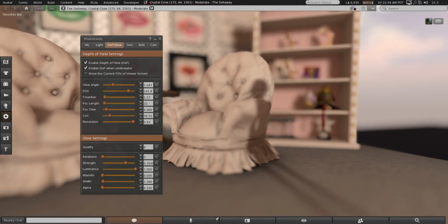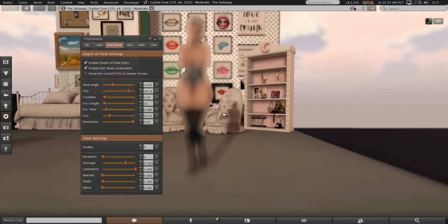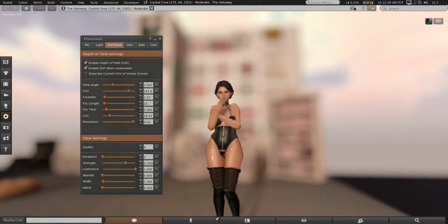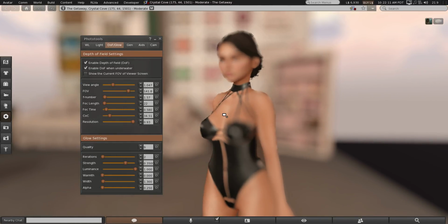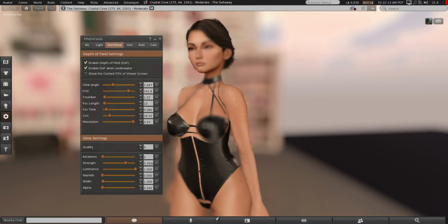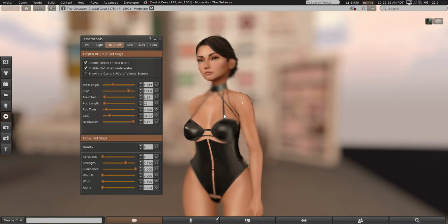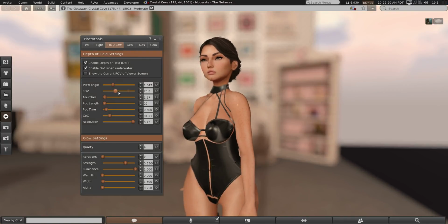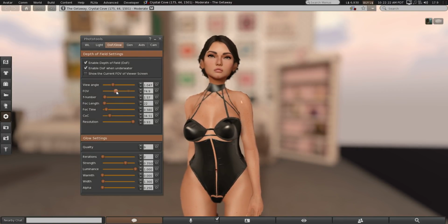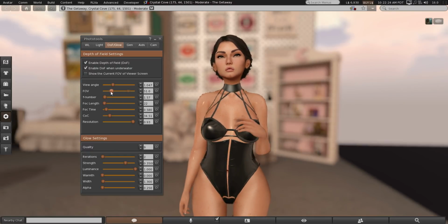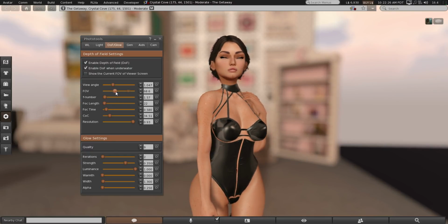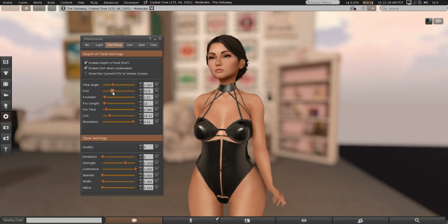But what we want to focus on more than anything is just having a nice focal view in the background. You don't ever really want it to create like kind of weird lines around your shoulders like that. That's kind of odd. So a lot of it is just kind of messing around like you would with a camera, trying to figure it out. Normally I try to keep my field of vision slightly low. I like to have it around 70, between like maybe 54 to 73.